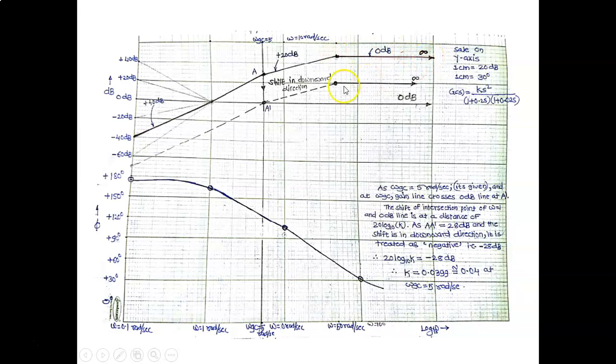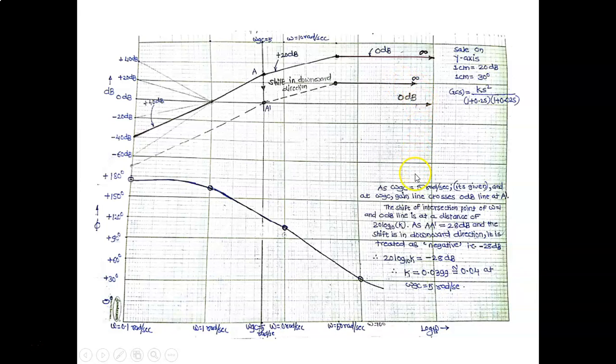Now, at this gain crossover frequency, if you project a line, this is the point A. Project point A to the 0 dB line, and where omega = 5, they are intersecting, that point is A dash. Now from that point you have to draw the resultant magnitude plot. Draw a line parallel to this, initially plus 40 dB per decade up to 5, then from 5 to 50 plus 20 dB, and from 50 to infinity it is the 0 dB line.